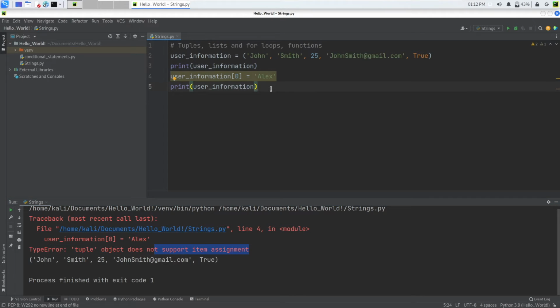So you might be wondering, why would I use a tuple instead of a list? Well, since Python doesn't have to be constantly checking if the information is being changed, or if you're adding or removing something, it is actually much faster. So if you are using large pieces of code and you have a database or something that you only want to access, and you know that you will not have to change it in the future, then you can use tuples for this because it's much faster.